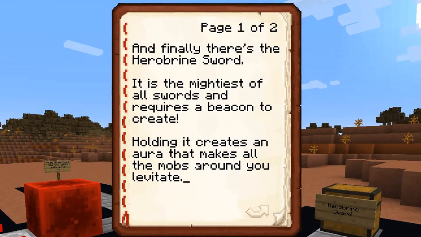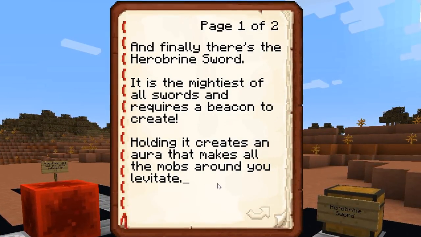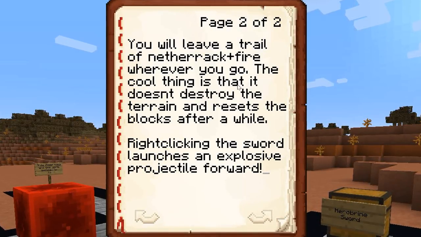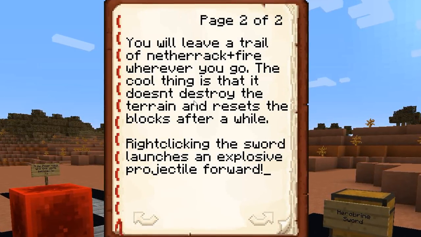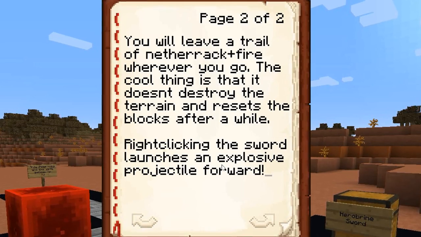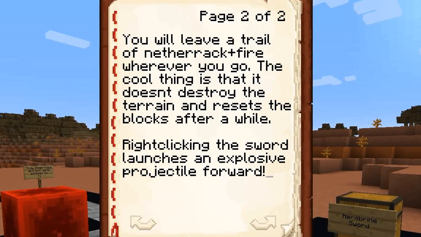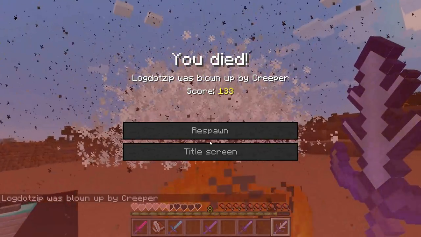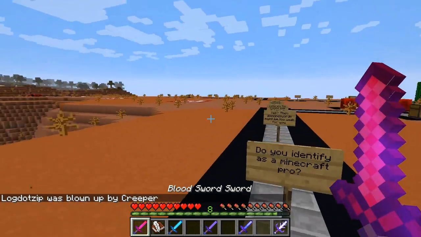I'm on fire. Hold it creates an aura around that makes all mobs levitate. You will leave a fire trail of netherrack wherever you go. The cool thing is that it doesn't destroy the terrain and resets the blocks. Right-clicking the sword launches an explosive projectile forward. You know, like one of these. Boom! Wow, it was very explosive. I wasn't even close to that thing.